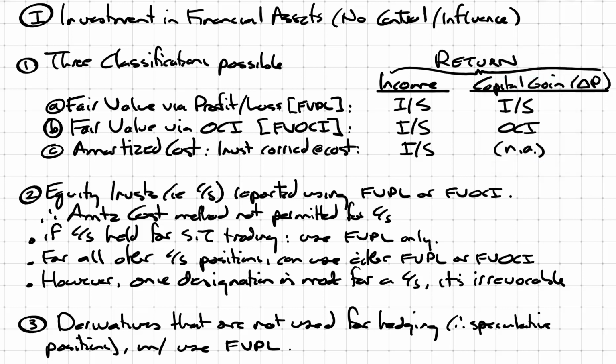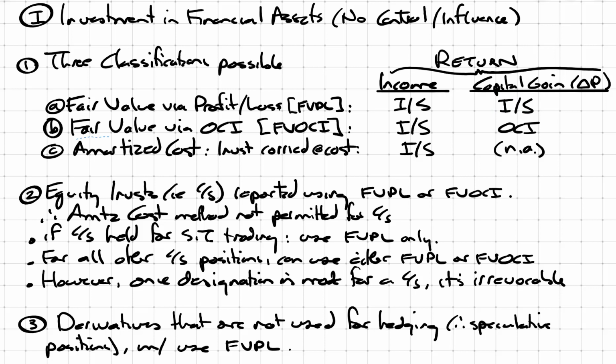Now, with fair value via profit and loss, as we're going to see in a bit, these securities are fairly liquid. They're traded short term. So their prices are fairly objective. And that's why any change in price or capital gain or capital loss is pretty objective. And therefore, the company may recognize that in their income statement.